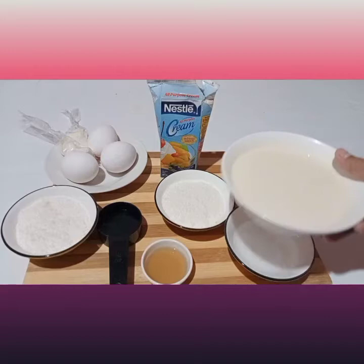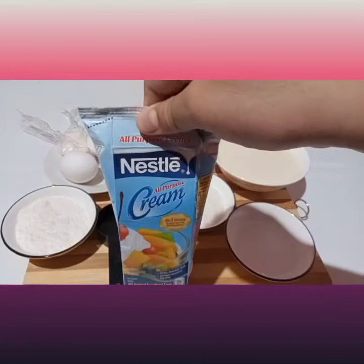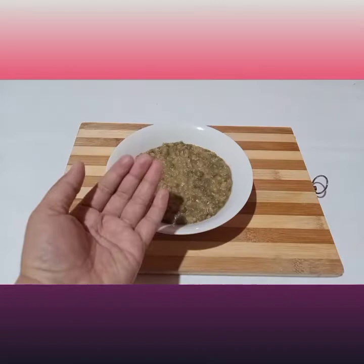1 1/4 cup of milk, 1 piece of Nestle cream, and of course the 1 cup of mungo.